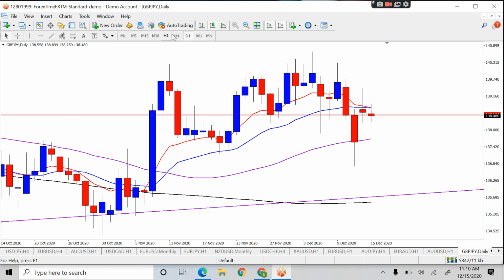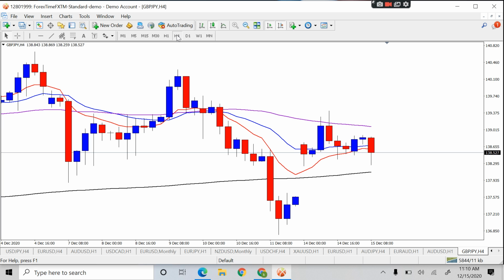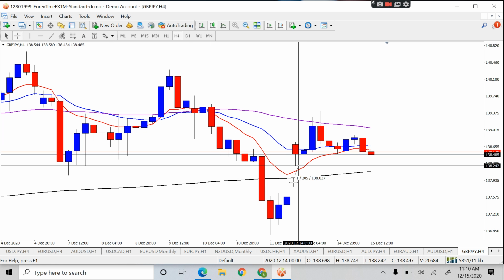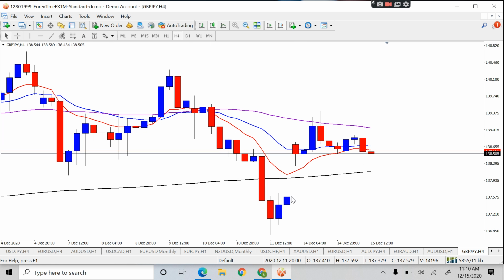So on H4, there was a gap. You can see the gap. Let me measure that gap over the weekend. That gap is like 66 pips away. If you were in for a buy, then you must have enjoyed that gap movement. Okay. I'm still looking at buy opportunities here, but my candlestick analysis is not telling me to buy.